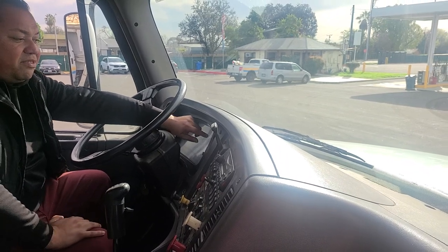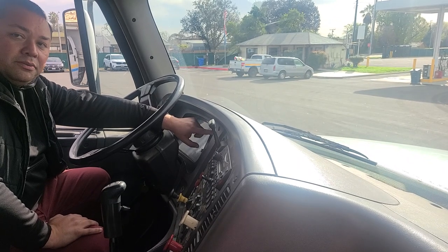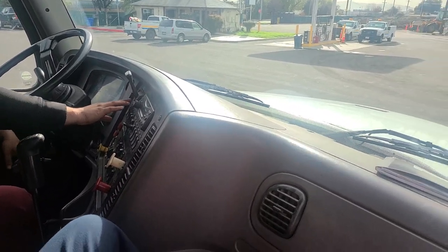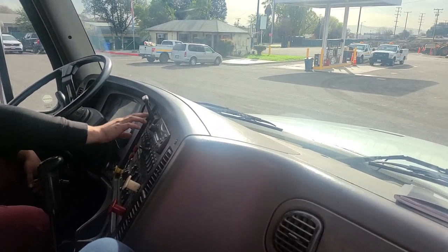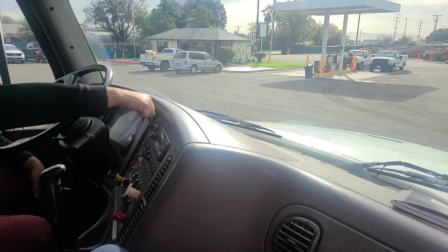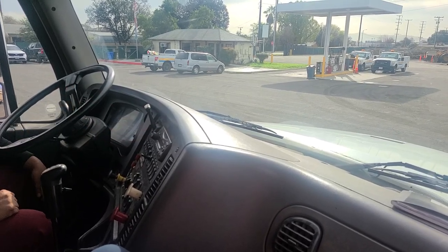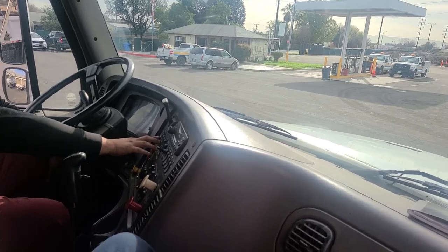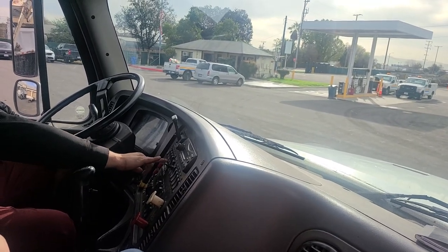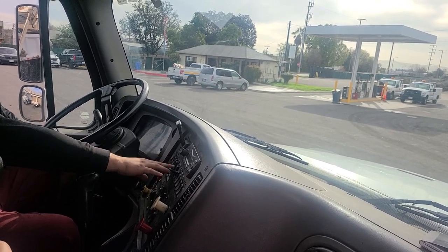From here I've got my filter minder — I want to make sure I check it to know when it's time to change my air filter. I'll check my speed control switch and speed control select switch to make sure they function properly. I'll check the air brake knob to make sure it's not cracked or broken — we'll verify it during the brakes integrity test. I'll check my shutdown override button, engine air button, suspension lower and rise switch, differential lock, and mirror heater switch to make sure they all function properly.